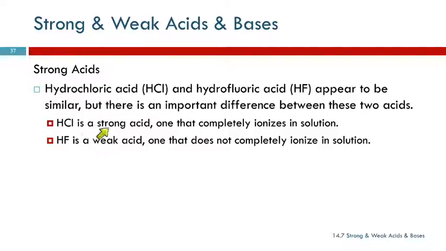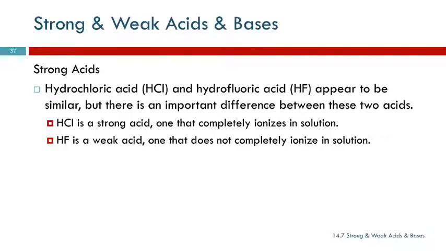HCl is what is considered a strong acid, and HF is a weak acid. A strong acid is one that completely ionizes in solution. You put HCl in water, it gives up all of its hydrogen ions to the water. But when you put hydrogen fluoride, or hydrofluoric acid, in water, it's a weak acid. It only ionizes a little bit.